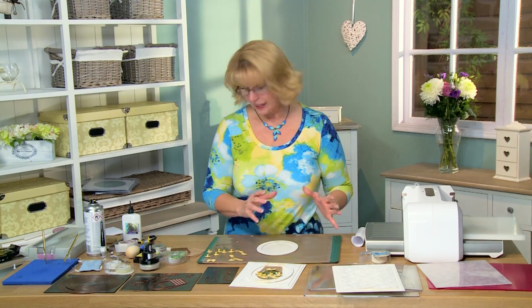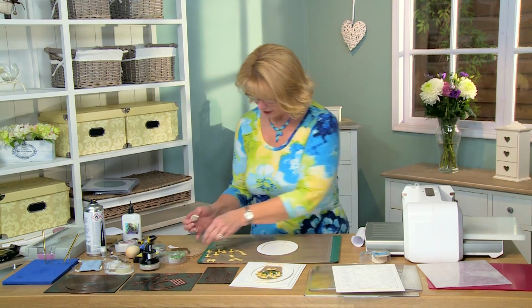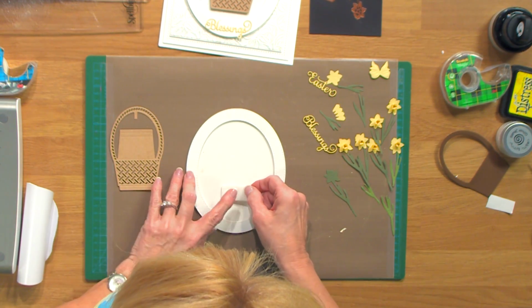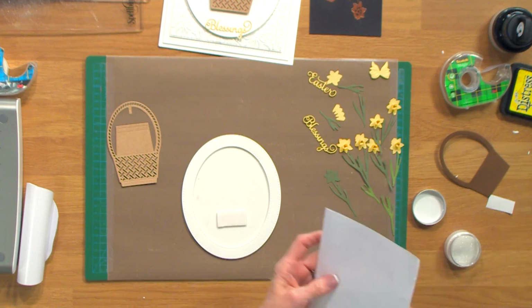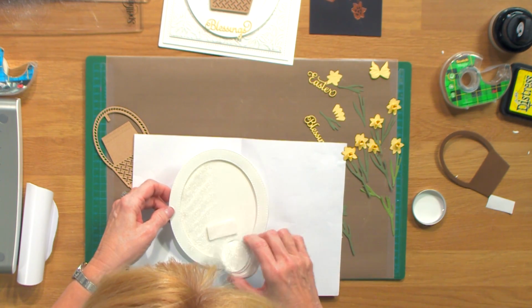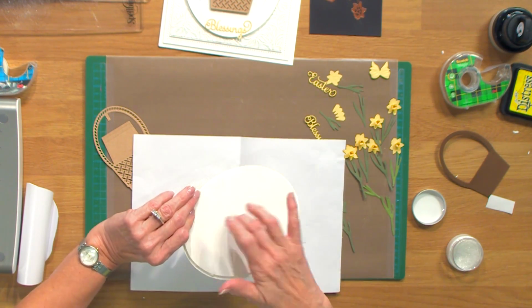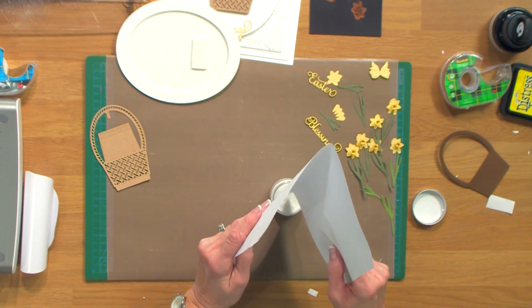Now, because it's all sticky here and I want to glitter this, I'm going to be adding my basket. So just a little tip is to add a piece of mounting foam right about where you think your basket's going to go. So that looks like about right. So if I pop that right there, I don't have to worry about gluing onto that sticky. So let me just grab a piece of copy paper. Pop that into place, and I can put the diamond sprinkles all the way around that. Just give it a little shake around and take off the extra bit. There we go. So that is now nicely glittered to give a pretty background for our basket.